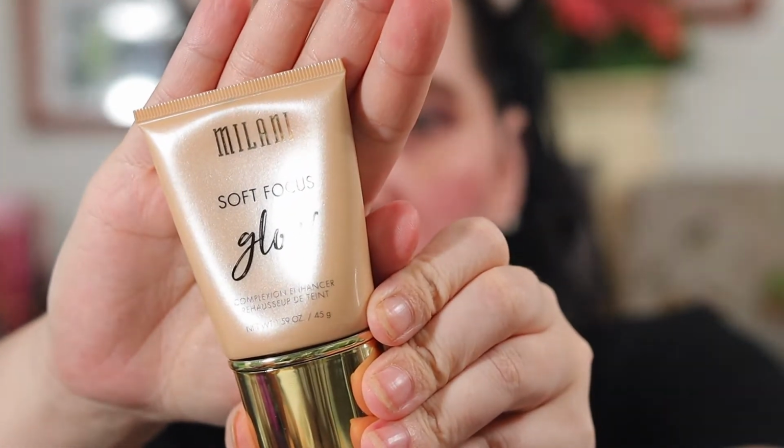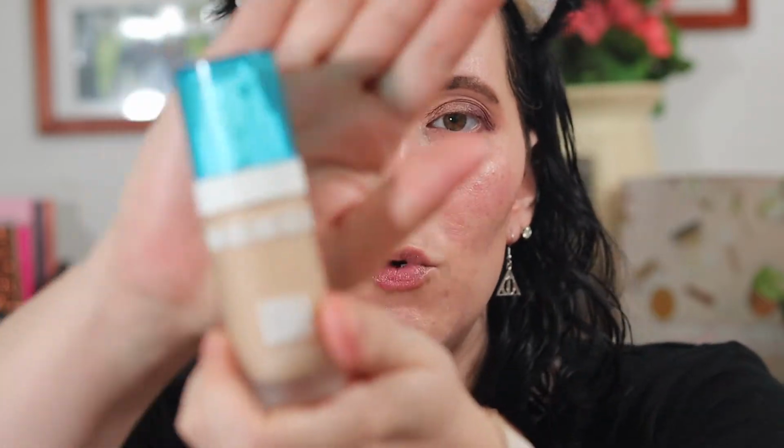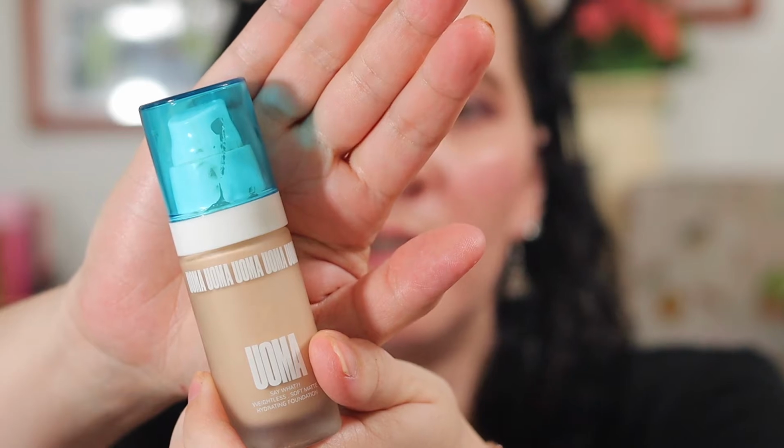I'm going to take the Milani Soft Focus Glow Complexion Enhancer, and I'm going to use that as my primer. I'm taking the Alma Beauty Say What foundation in Fair Lady TC1 or T1C. And I'm just going to pump that onto my brush because it's super liquidy, and then pat it out on my face.